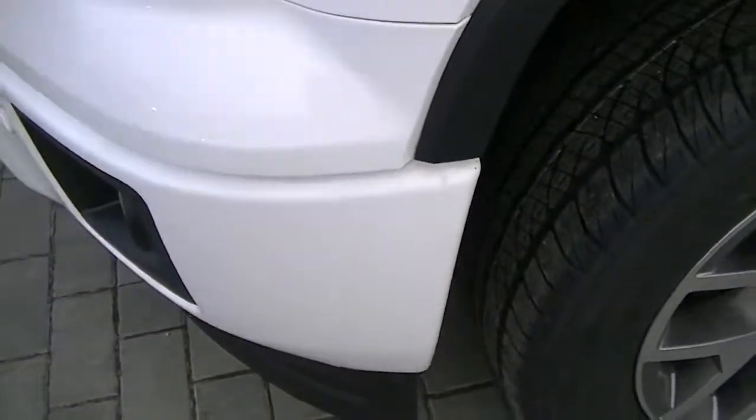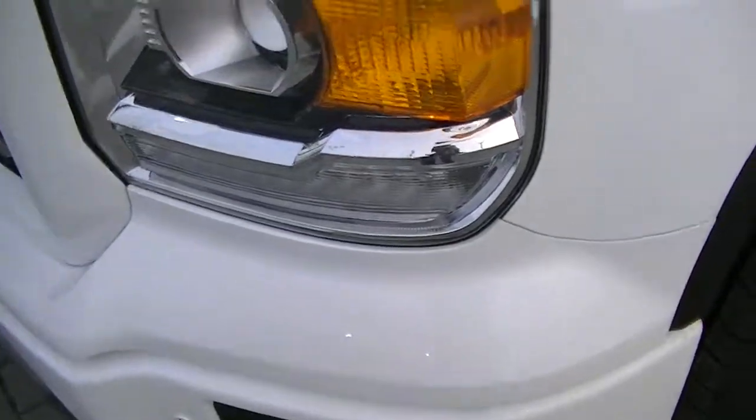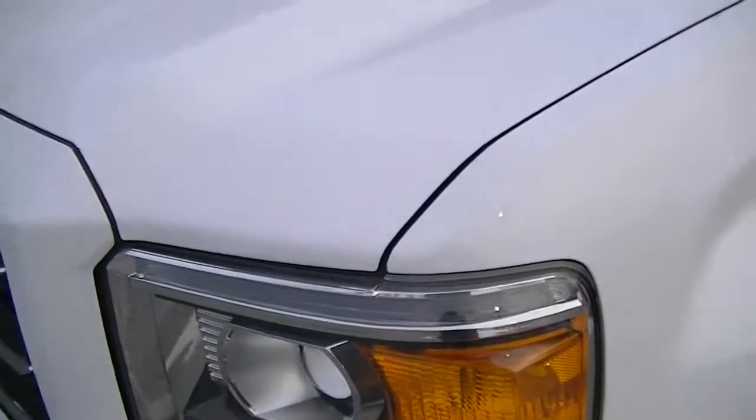I deal with a lot of out-of-town guests, so what I like to do is just kind of show the front end, zoom in on some areas where typically you'll see rock chips and try pointing them out if there are any. This thing is a peach — it's a beautiful unit. You could tell by the front, there's just a faint coat of dust on it. It was cleaned, I think, yesterday after the snowfall.